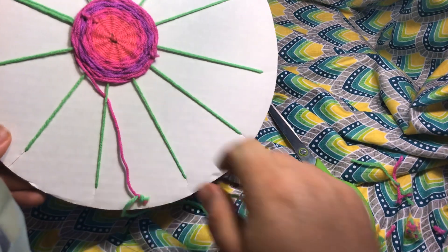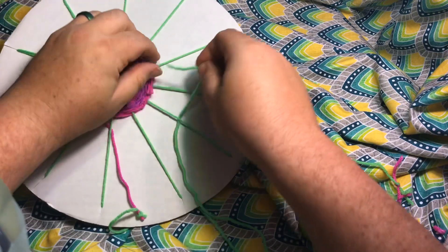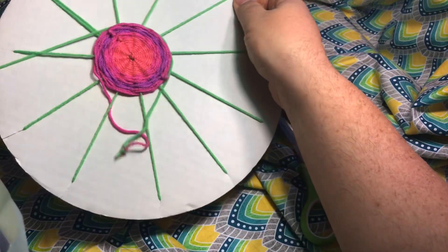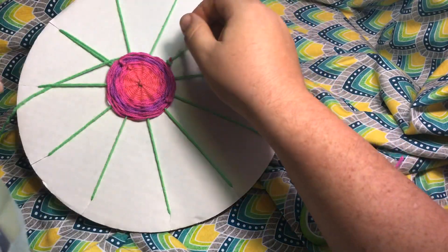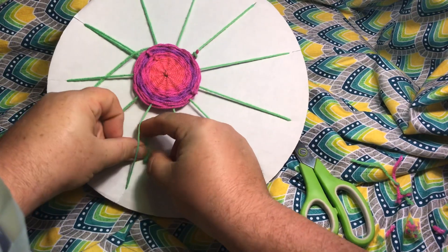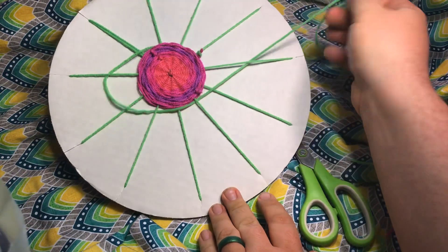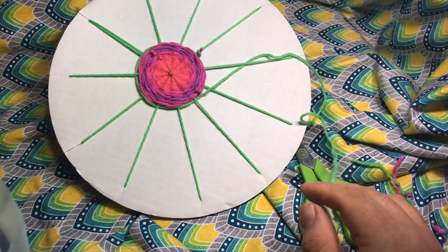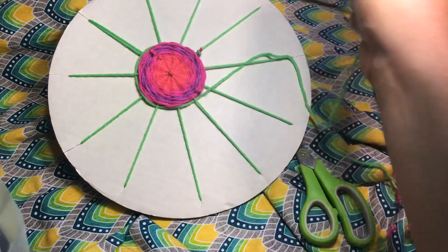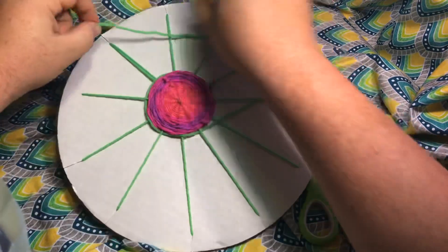So where did I leave off? I was under, so remember this is an AB pattern. I went under here, so then I'll go over, under, over, under — and I just keep weaving and pull. Go about halfway or so and then pull your string and continue the pattern. Some people when they weave will use a plastic needle or a popsicle stick with the yarn taped to the end to go over, under, over, under, if that's easier. I find it just as easy to use my hands, but it's up to you — whatever works best.